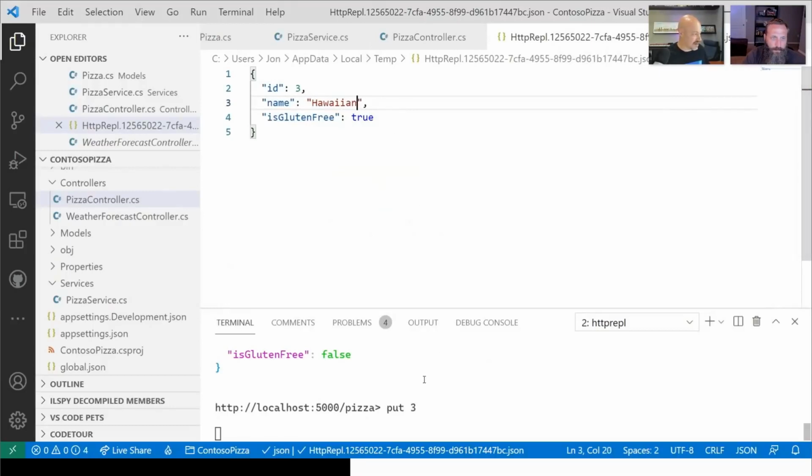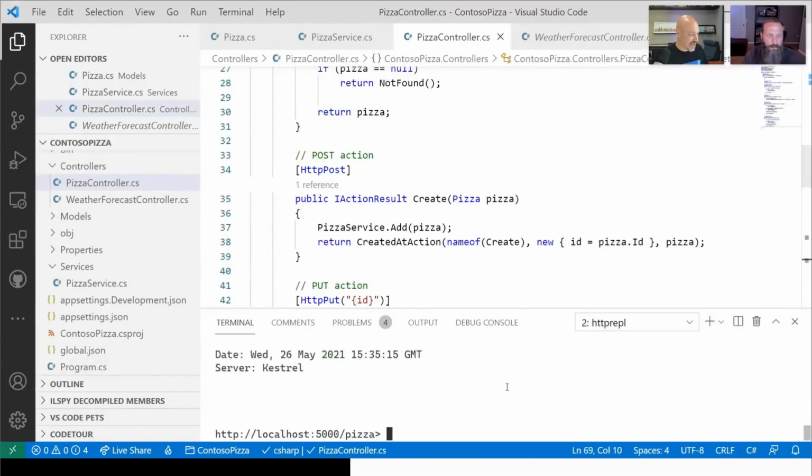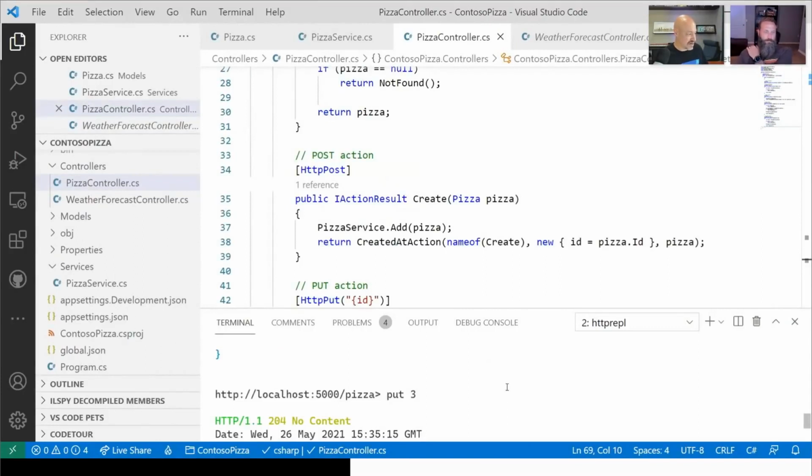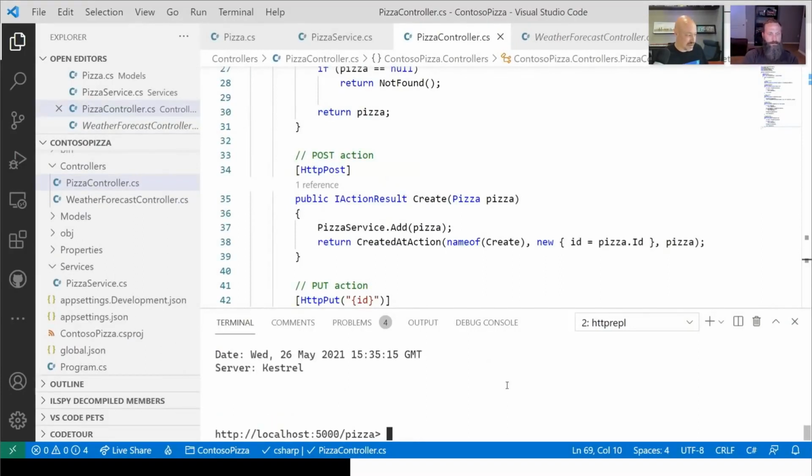And now I have to do two things. I have to save it and I have to close it. And when I do that, it's created that. So here it returned this no content. So now let's do get 3. Look at that. I pretty much love the simple integration between the tooling, and you can have that pop out to Notepad or Visual Studio or Sublime, whatever, anything you wanted. So that definitely is handy to be able to do this.